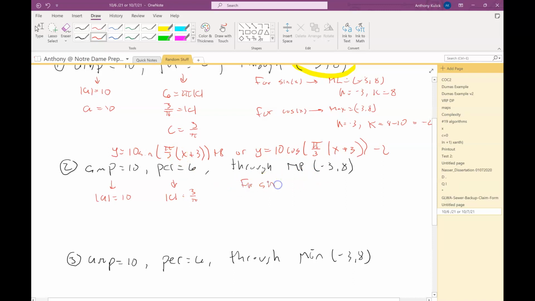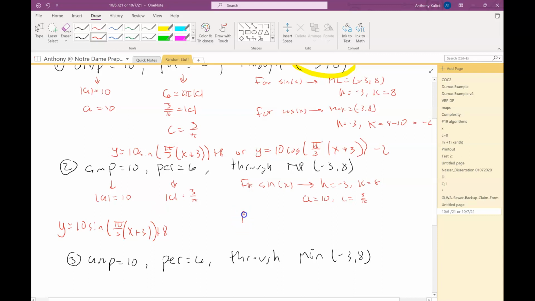for sine, I know a midpoint is on the midline, so I know immediately that those are my values for h and k. We're not told what's happening before or after it, so it doesn't matter. I can pick a and c to be positive or negative. It doesn't matter. I'm just going to pick them to be positive for simplicity. So my sine function is easy to write. Again, same thing as what we had before.